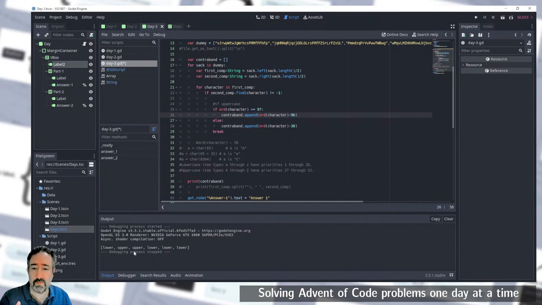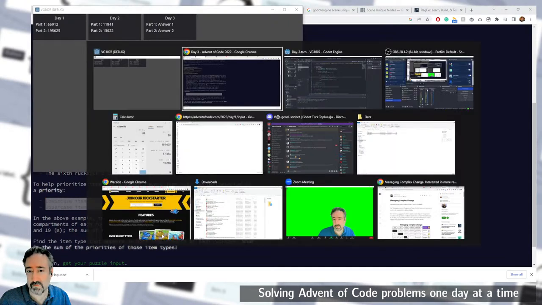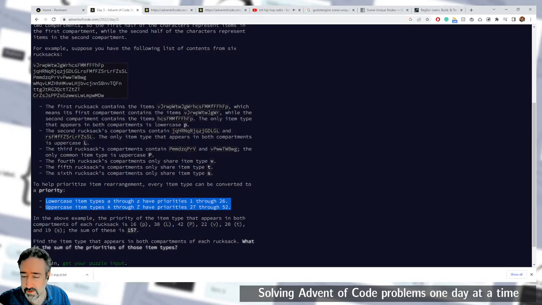So now the new contraband will give us the real numerical values as we expect them. So 16 for lowercase p, 38. Fortunately, I cannot add here. Let me go back and forth. 38, 42, 22, 20, and 90. And now the rest is just taking the sum of it. So we are in a good place. This is not lower uppercase anymore. This is lowercase because I switched the condition. So the sum is okay. I think we are done, because we just need to take the sum, right? That's what this question is about, taking the sum and finding 157.